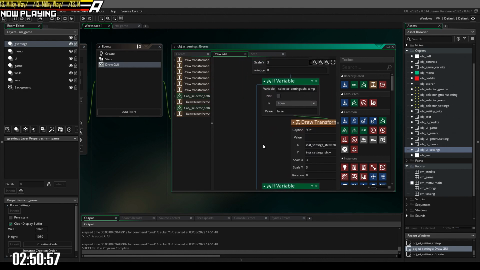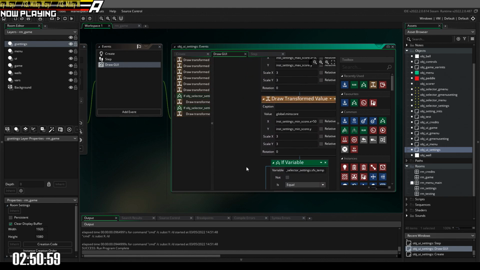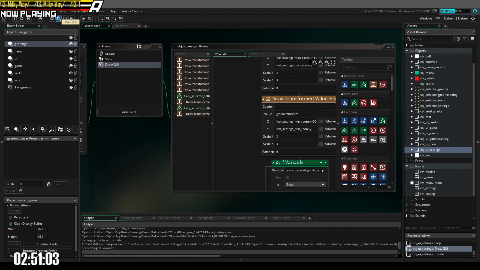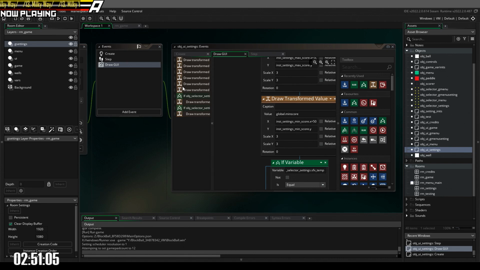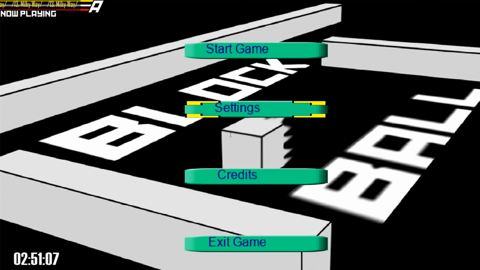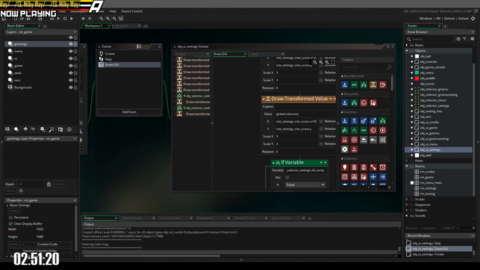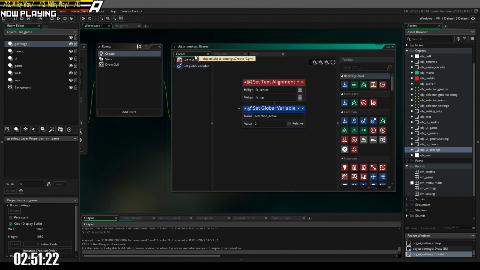Okay, that should do it, right? Let's find out. I'll just select your settings, SFX temp is false. So that is not set, so I gotta go here.